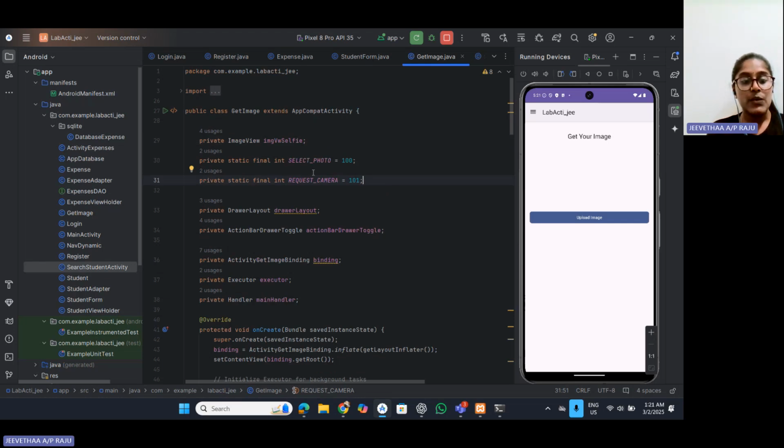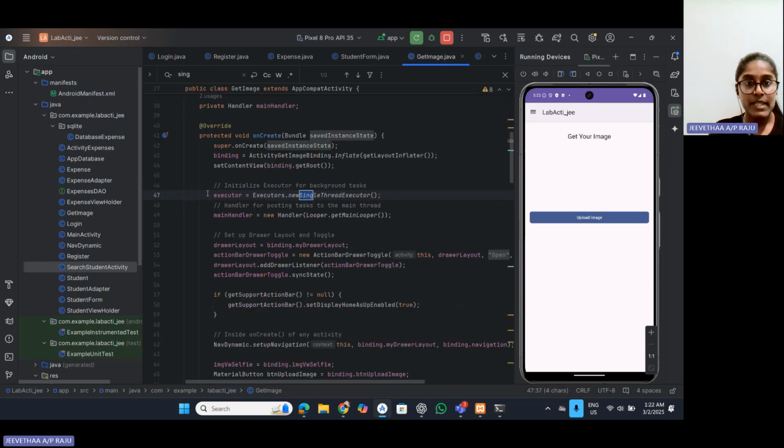An executor, which is a single thread executor, this one, is for initializing the background task, such as loading an image from a URL from Google. And once the image is uploaded, the material button is used to trigger an image upload dialog when it is clicked.